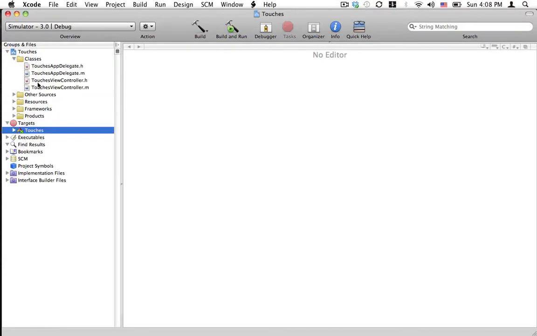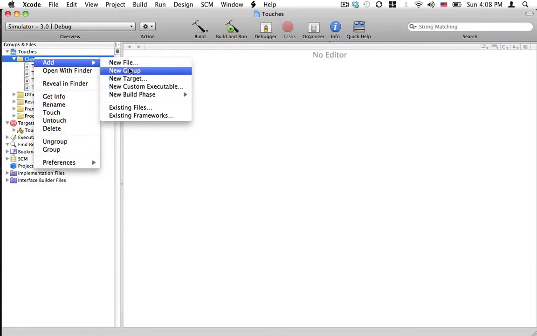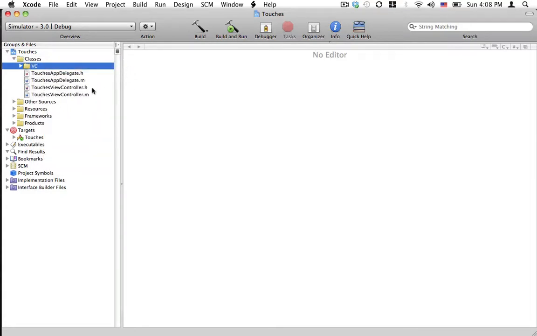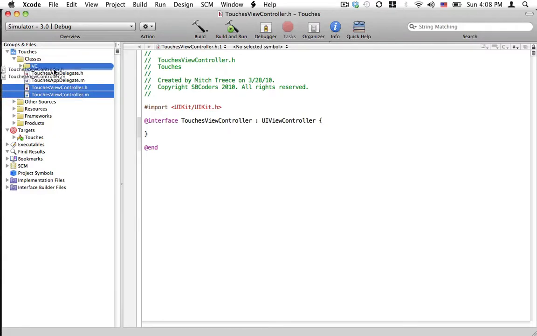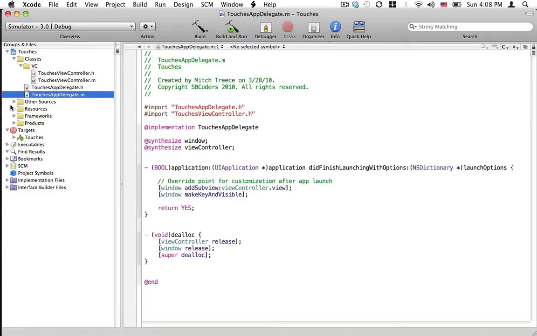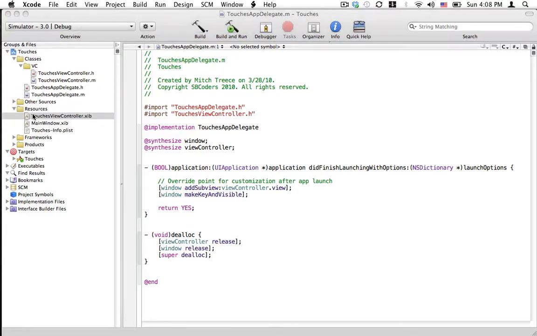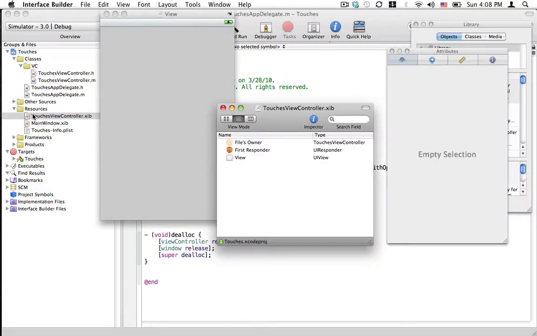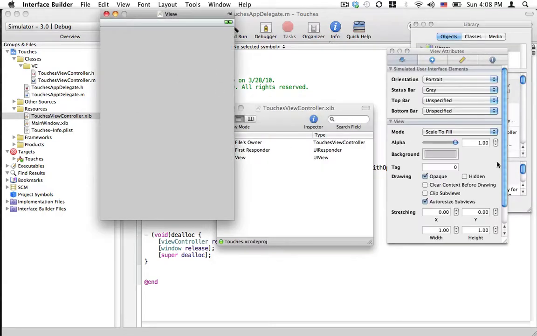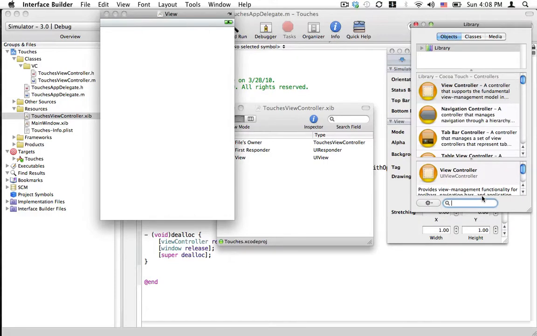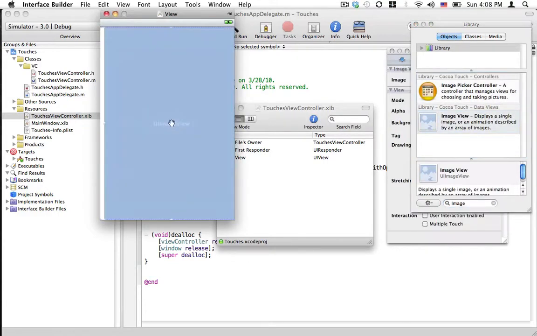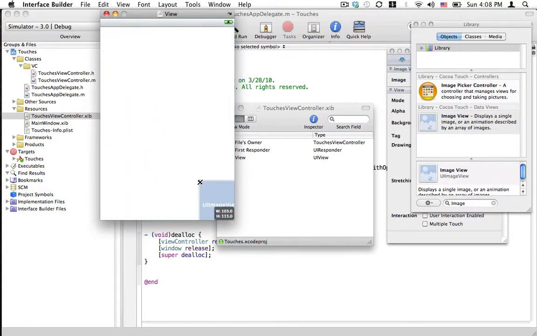For this one, and I'm an organizational freak, so gotta organize some stuff. Helps a lot, I'm telling you. We're gonna want to go into our zip file, and all we're going to need for this tutorial is a single image view. Essentially what we're going to do is just move our image view around depending on where we touch. So just add an image view, resize it, make it smaller, otherwise it'd be huge.